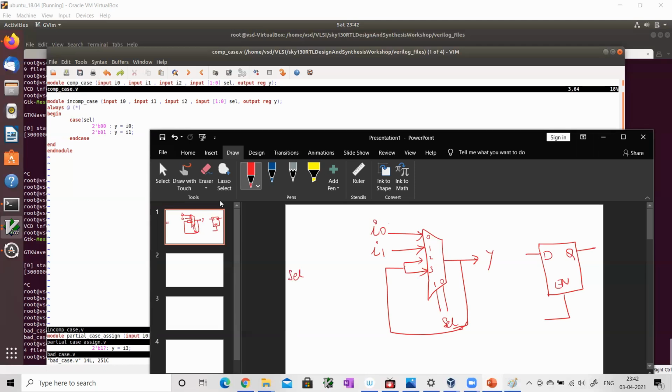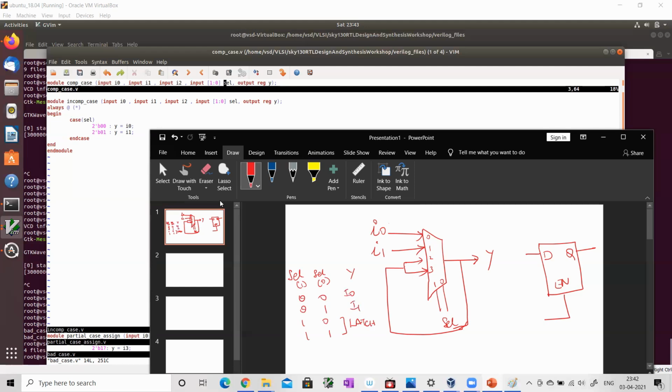I'm going to write select of 1, select of 0, and what is Y. So 0, 0, 0, 1, 1, 0, 1, 1. In these last 2 cases, I'm going to have a latching action because of the incomplete case. When it is 0, 0, I'm getting I0. When it is 0, 1, I'm getting I1.